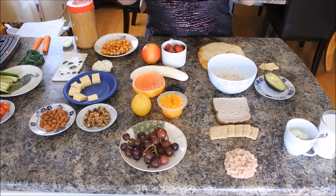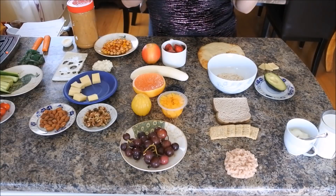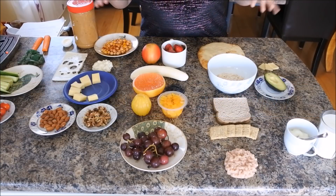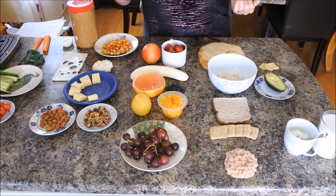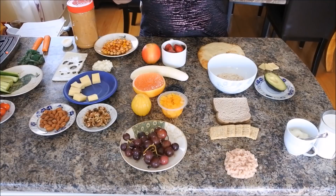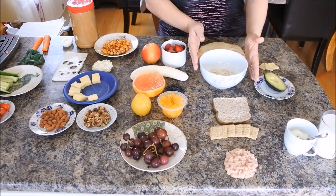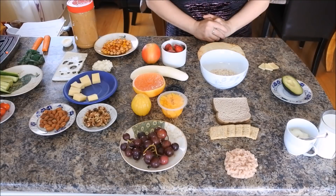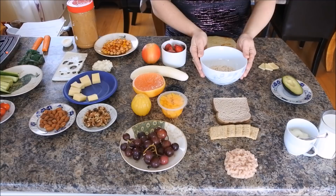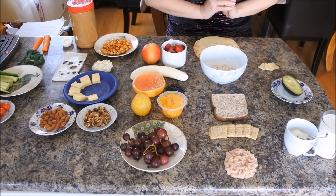Your brain needs glucose — but I'm not talking about white sugar, chocolates, candies, cakes, donuts, or muffins. I'm talking about complex sugar. Complex carbohydrates allow your blood sugar level to stay stable so your effort can be at its best for the day. The best sources of complex carbohydrates are whole grains and fresh fruits. You can choose homemade whole wheat bread, oatmeal, brown bread, whole wheat crackers, or brown rice — all excellent sources of complex carbohydrates.